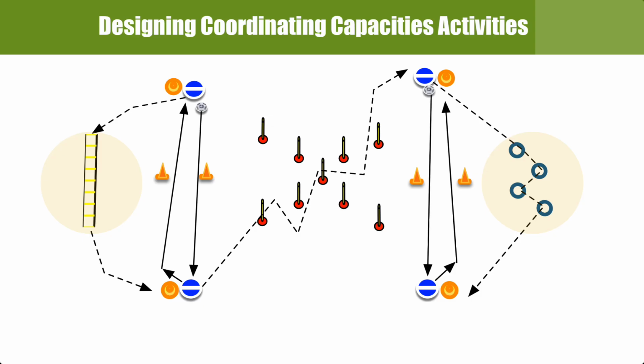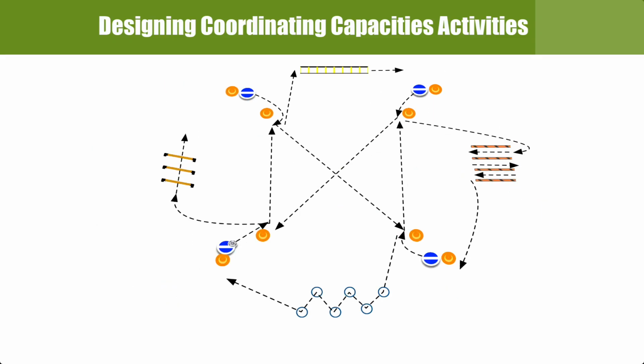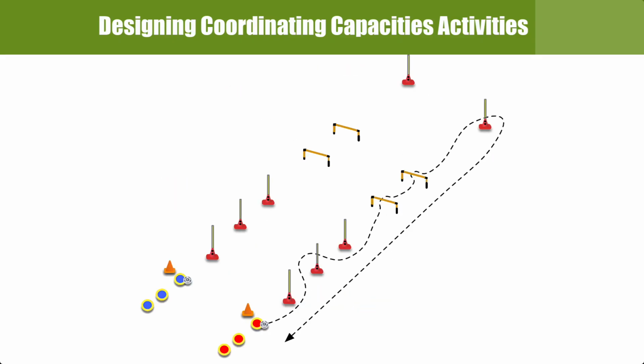Notice how these types of activities employ contextual and non-contextual activities. In the next example, we can expand this circuit and make it more challenging by adding more training equipment on the outside of the grid. The greater the quantity of training equipment at your disposal, the more challenging and engaging the circuits you can design and implement. The second modality we are going to utilize are relay races.